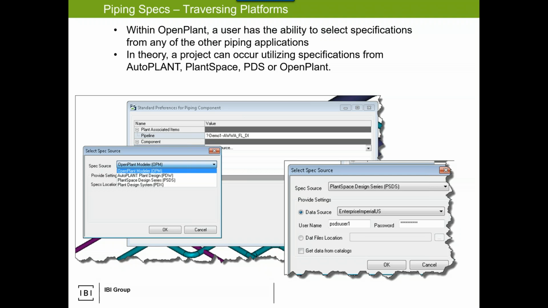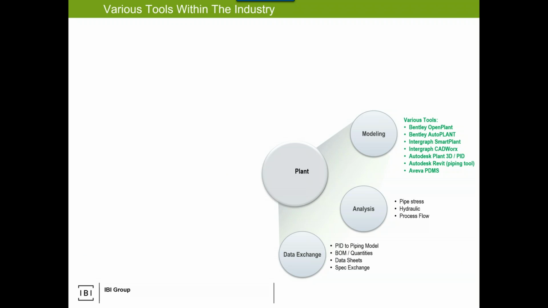So all your stuff doesn't have to be in Bentley to harness Bentley. As a software vendor, they seem to be doing that the most. So just know that. Autodesk, not so much, but they seem to be getting a little better in recent years. So that's been my experience.